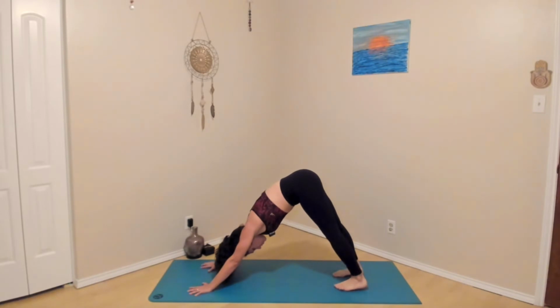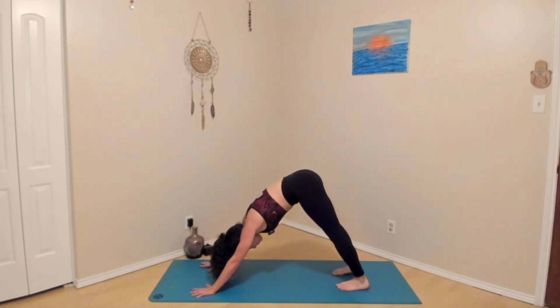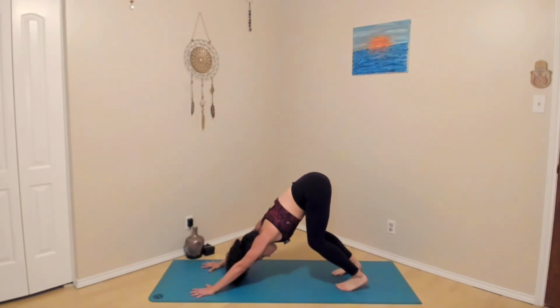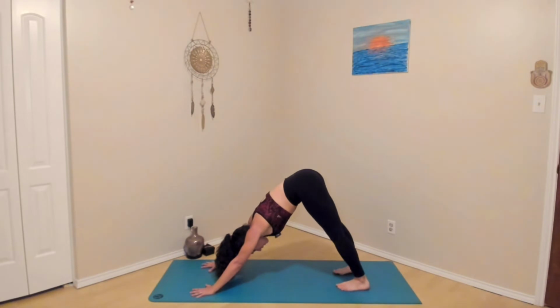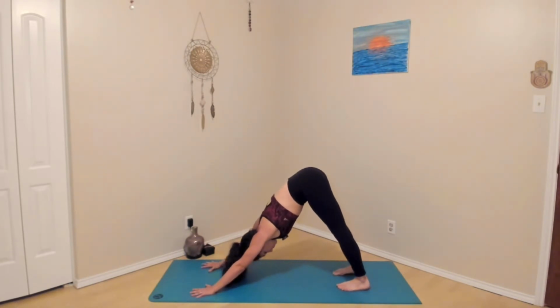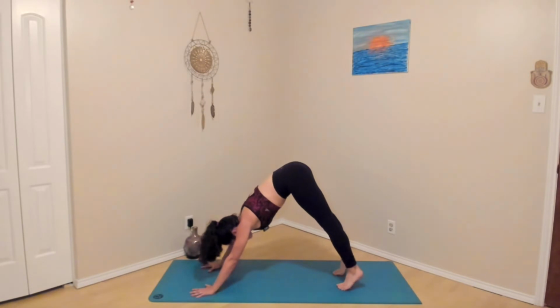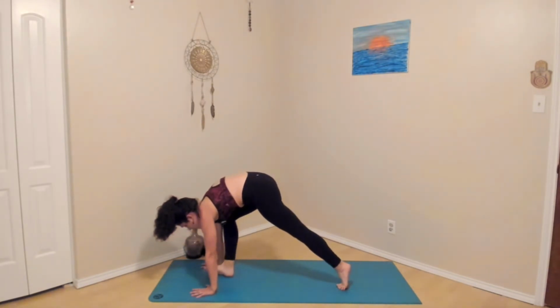Once you're in your down dog, you're going to hold this for 5 big breaths. If you're feeling like a lot of the weight is in the shoulders and the hands, bend your knees, press your hips back, feel the weight shift to the lower half of your body. Let's take 2 more big breaths here. 1 more breath, heels press towards the mat. On your next inhale, you can walk, step, or hop your feet all the way up between your hands. If you need to bend the knees to get there, feel free to do so.